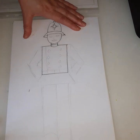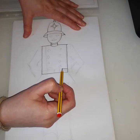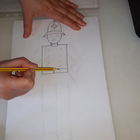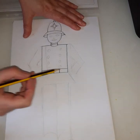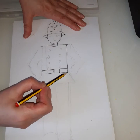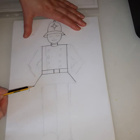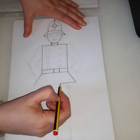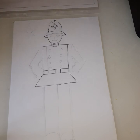Next we're going to do the bottom of his jacket. Oh, next we can do this bit. I always forget this bit. Do a line right across the bottom. And I'm going to go down and down for his belt. Okay, we'll do the rest of his buttons in a minute. We're going to come out to the side and out to the side. Then we're going to join that up. Make it like a sort of triangle shape, half a triangle that is. Just got the top missing.